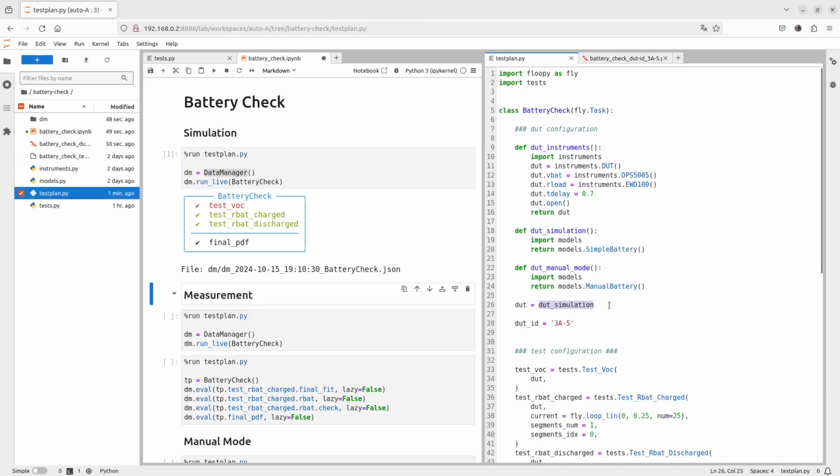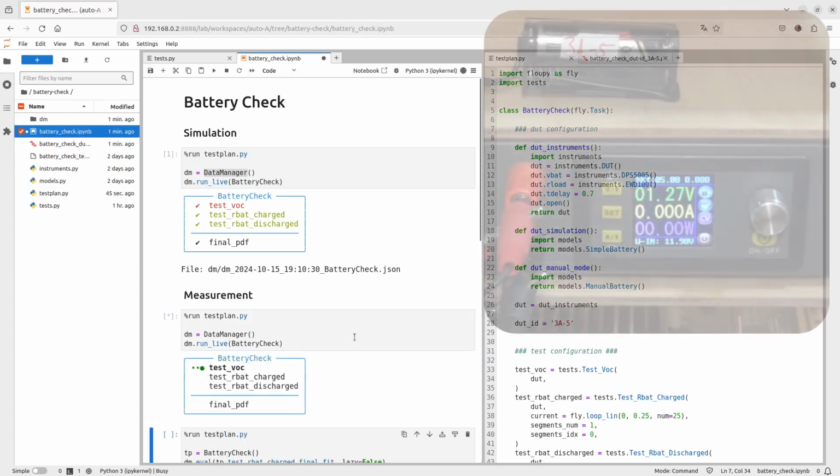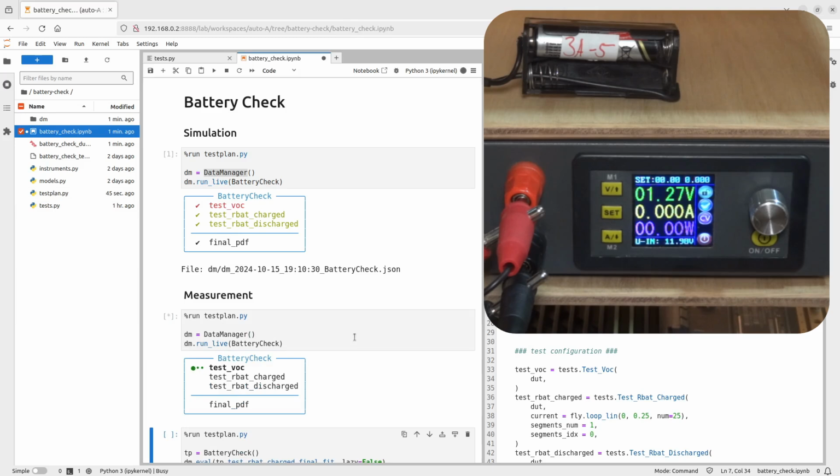Now we move on to the real measurement, which means we simply have to change the test environment and run the whole thing again. Of course, the real measurement takes a lot more time. Now we are in the second test case, where the charging current is increased step by step, which is shown here on the power supply in yellow in the second line. And we can clearly see how the battery voltage also increases here in green. Now we are already in the third test, where the load resistance is decreased by the resistor decade, and you can see in the first line in green how the voltage continues to fall step by step.